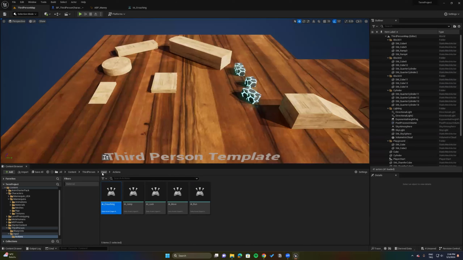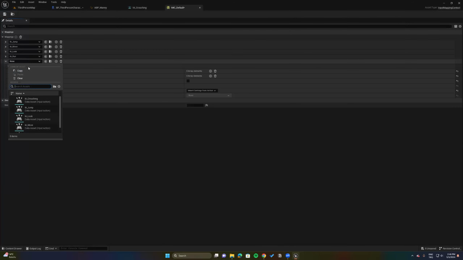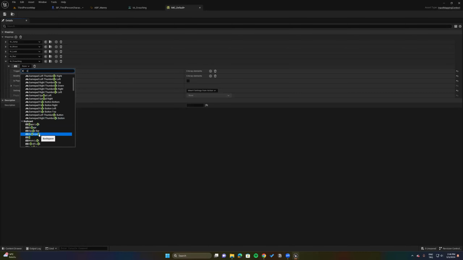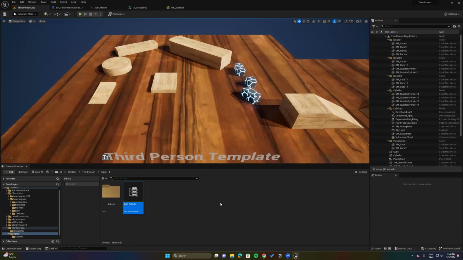And then let's go to the input map, add a new mapping and search this time crouching, and for the keyboard let's choose the C keyboard button this time. Now we have also saved it, and we have completed the necessary tasks in our input managing system.